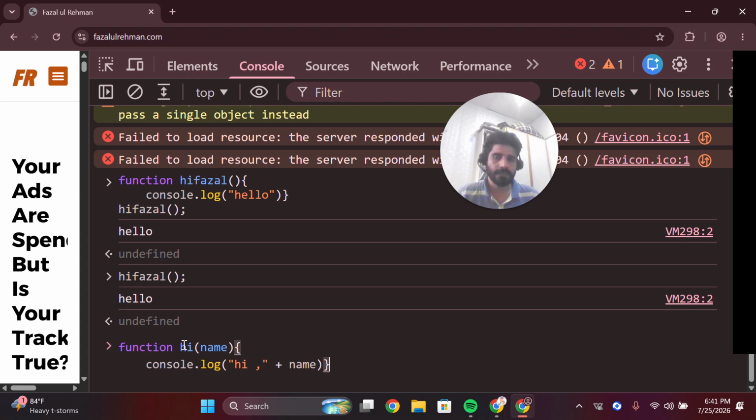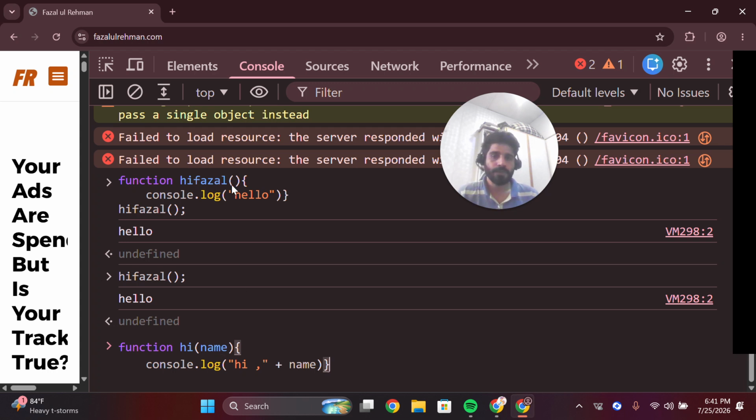When this code runs, hi would appear. But you can replace it with a name, and you can put any name here because it is changeable, so it is not fixed.